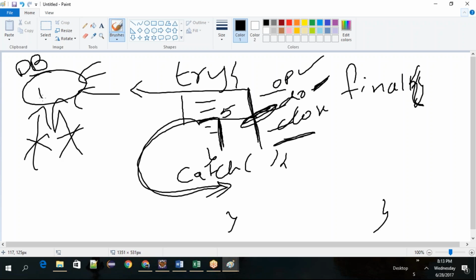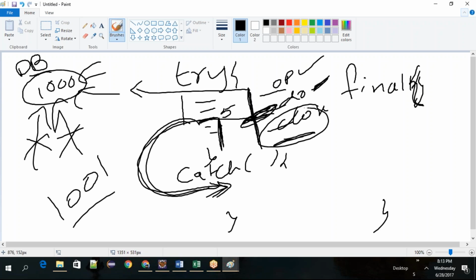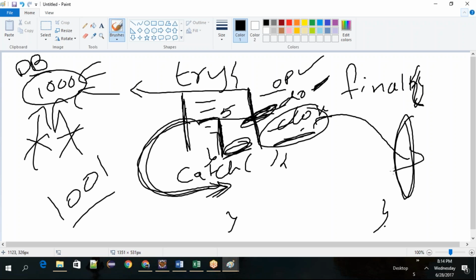Say the database has a maximum of 1000 connections. If it happens 1000 times, then when it comes to the 1001st time, you don't get the connection, because all the connections have been established, and the operation failed and never closed them. This logic never executed. That is the reason why, no matter what happens here, if you want certain things to happen, those statements should go in the finally block. So instead of writing the close logic here, you can move it into the finally block.